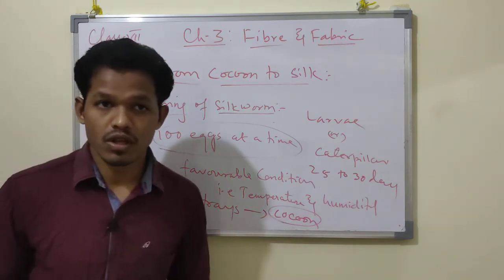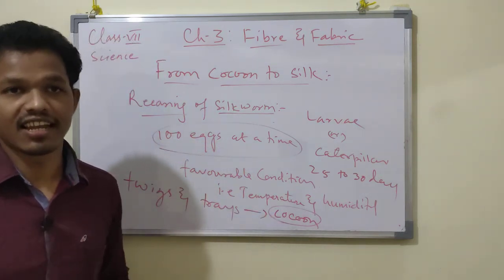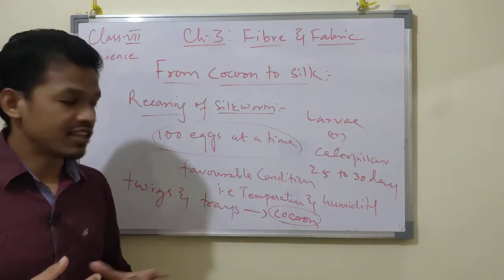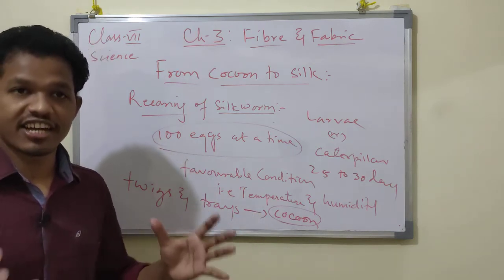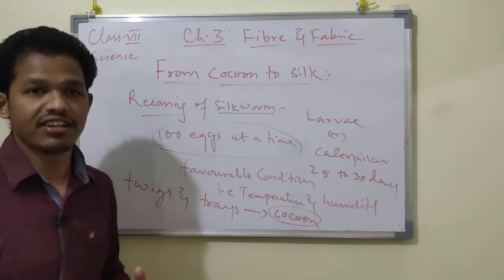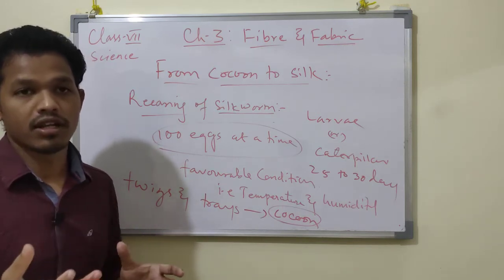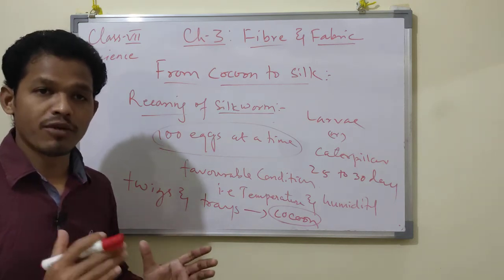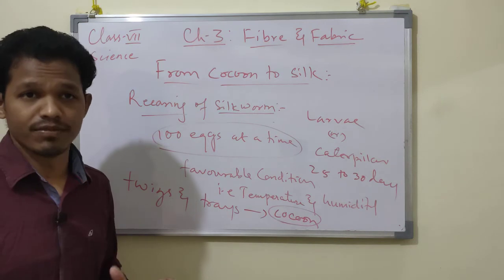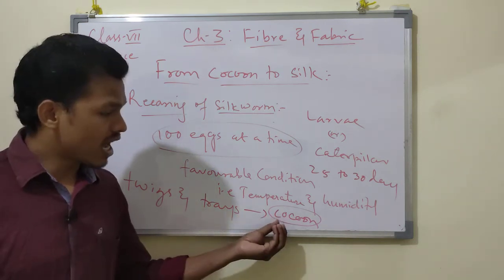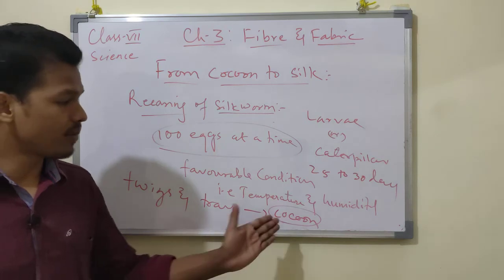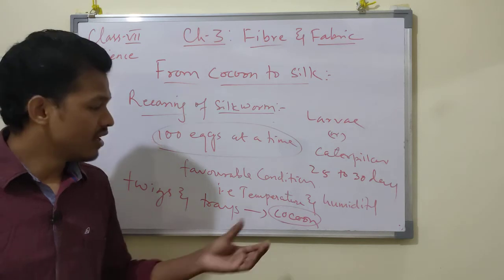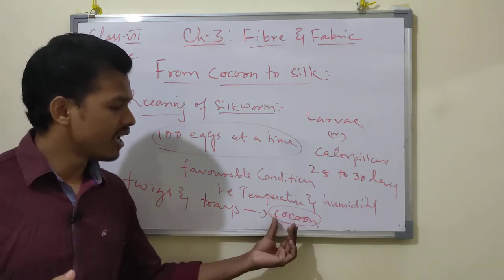They will do another process to obtain silk. How is silk obtained from the cocoon? The cocoons are collected in large quantities. They are dried in sunlight, and after that they are boiled in some container, or steam is applied, so that the cocoons are separated from the insect. The insects inside the cocoons are killed and die, and the cocoons are separated.